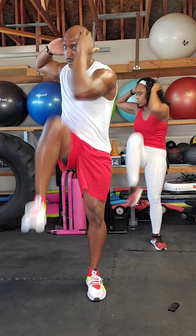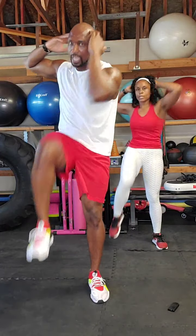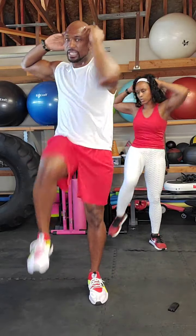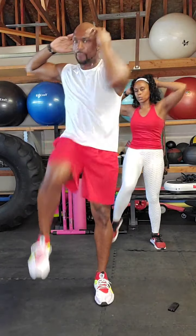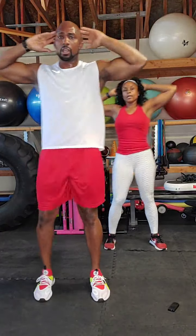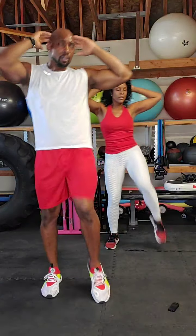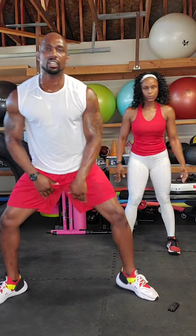30 seconds. Always keep your core engaged nice and tight, because that's what we're working right now. After this exercise, we go on to the S's. Those are those squats. We still got 15 seconds, folks. Control the breathing. 5 seconds. Time. Squats. Let's go. Right there.